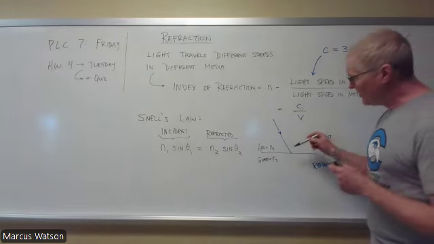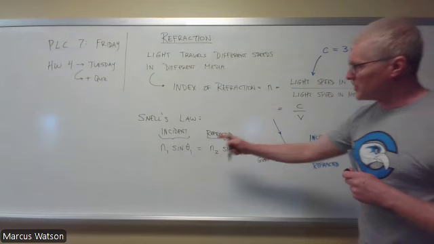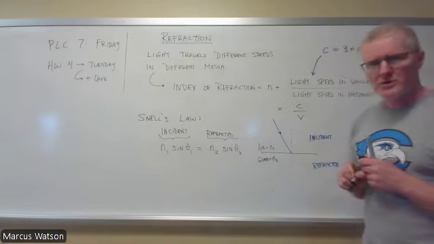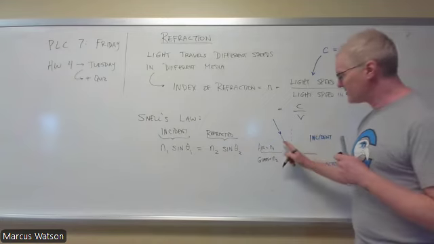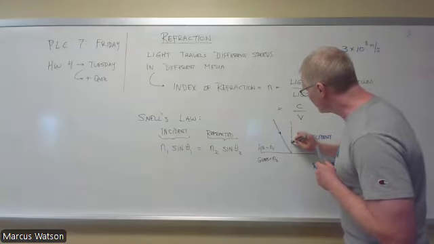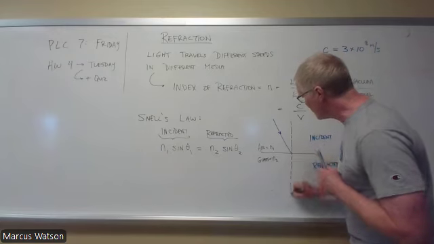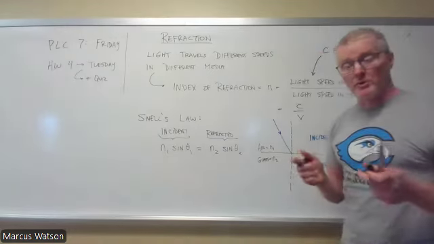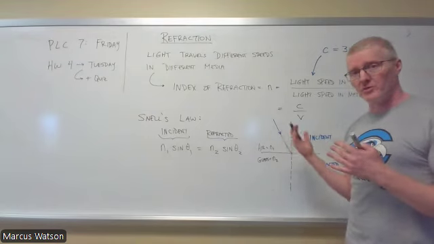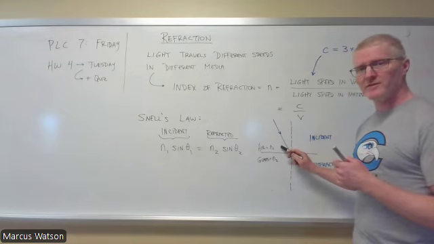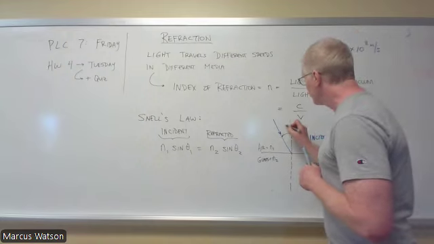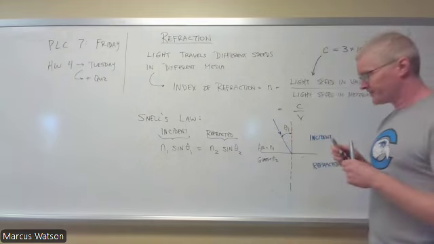And the angle that I'm going to measure on the incident side would be measured from the normal. We're going to drop a normal to the place where the incident ray is meeting the material. So that means this right here, and I'm going to go all the way down through here. That right there is my normal. And if you recall our mirror discussion, we always measure angles from the normal rather than to the surface. We're going to be measuring this angle right in here. This is our theta 1 in the way that I am drawing this one.